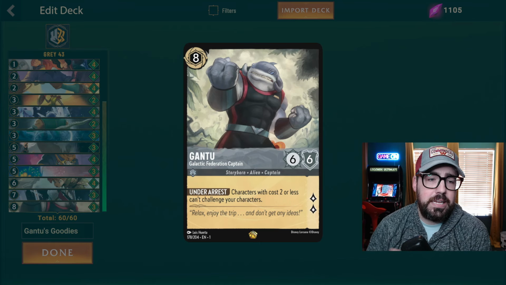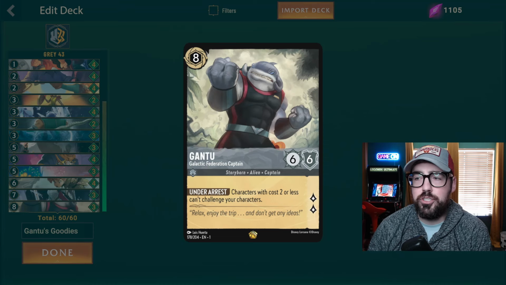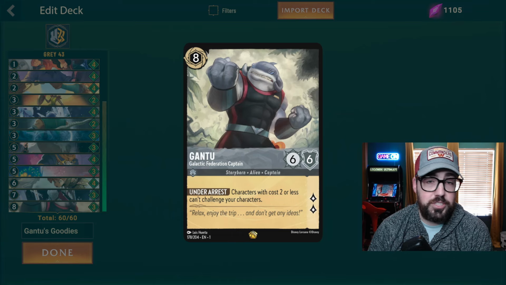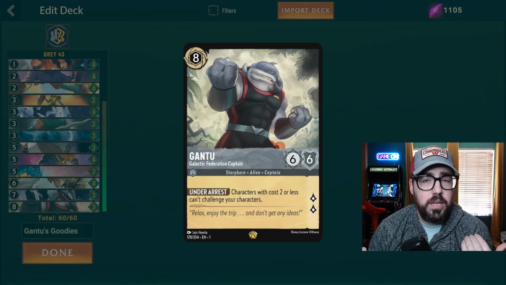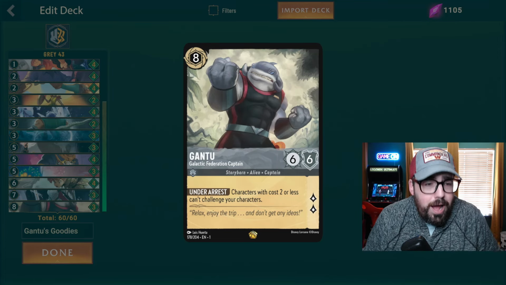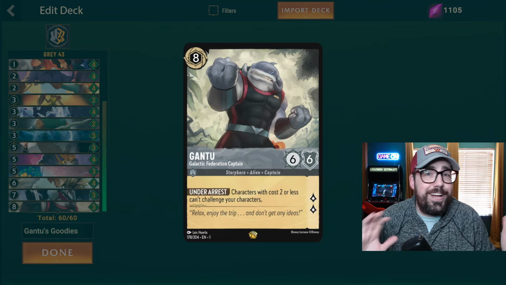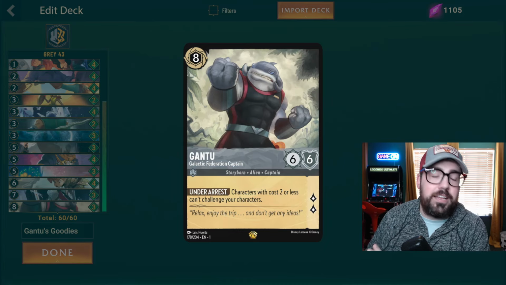His ability is that characters with a cost of 2 or less cannot challenge your characters, which is a pretty solid ability when you kind of look at it. The only problem is he comes out on turn 8 or more, so he comes in way late to have an ability like that.